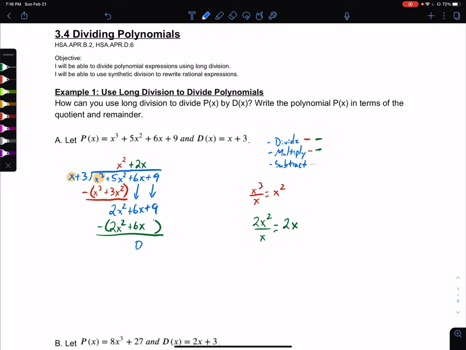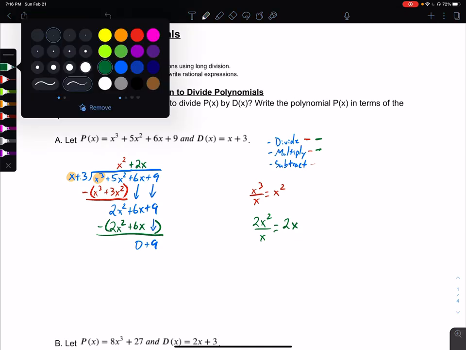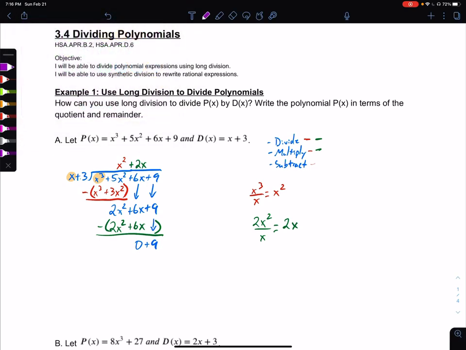And then that 9 can be brought down, so we're going to have a plus 9 here. Now, since we're only left with a constant, if I were to try to do the leading term divided by leading term again, so let's go purple here, if I try to do 9 divided by x, because this 0 really no longer matters, I can't do 9 divided by x. Nothing will be reduced, so this doesn't work. So this piece here is my remainder.